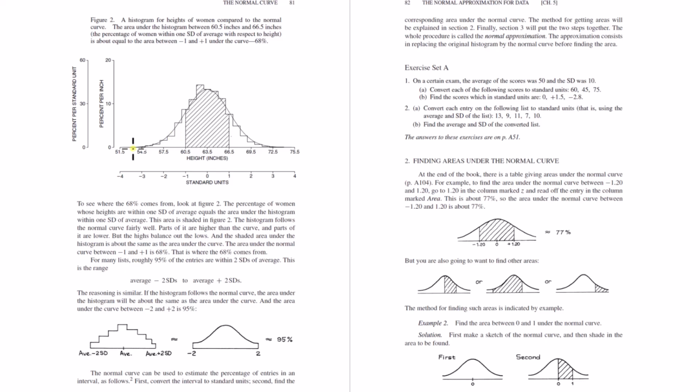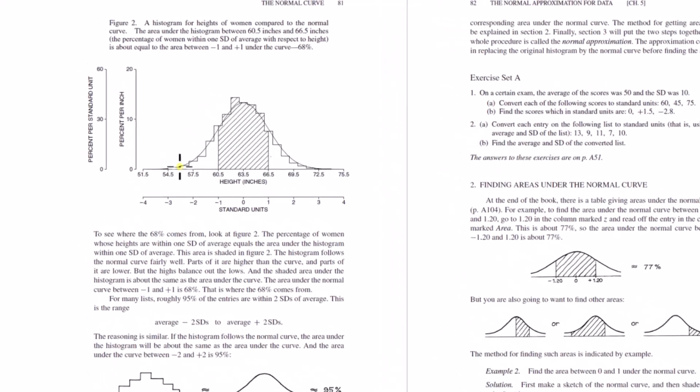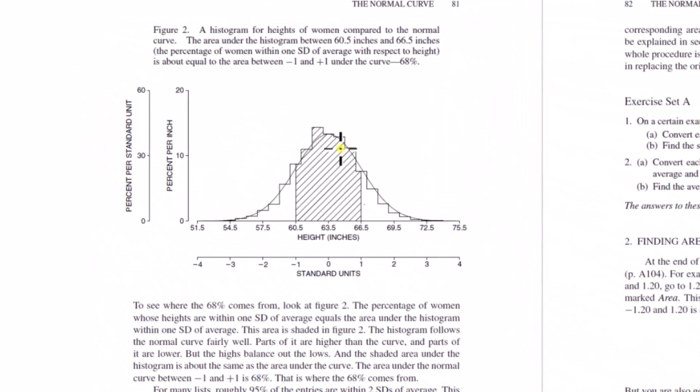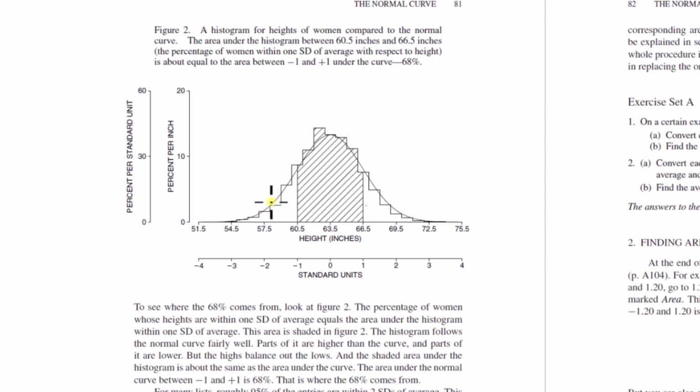You have the normal curve in the background. You can see that the original histogram, it was a good approximation. If we didn't know the shape of the original histogram, you can see that in the background, we used the normal curve approximation, and that was a good approximation, right? The original histogram follows that normal curve pretty good, and so I think what we got was, in reality, from the original histogram, this area within 1 standard deviation above or below was actually 71%.